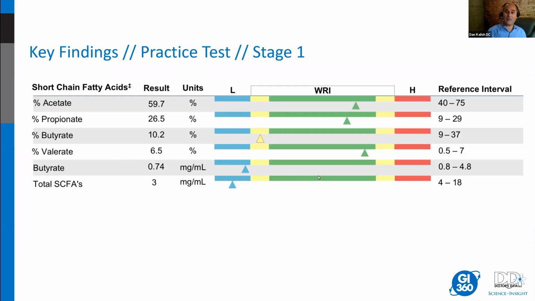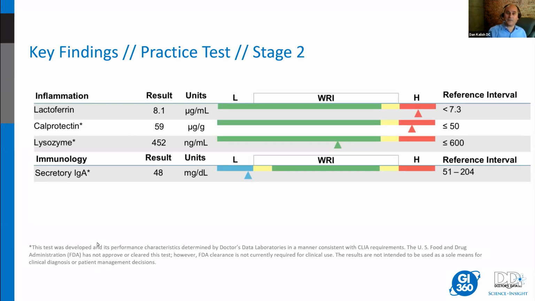So again, just to practice a little bit more, here's a patient that has low short chain fatty acids. So right off the bat, that lets you know that their microbiome is not doing well, right? There's not enough good, healthy fiber in the diet, so the bacteria are not breaking down that fiber adequately to make short chain fatty acids properly. Okay, so right off the bat, solution kind of jumps out at you. Stage 2, again, you'll see markers like secretory IgA low. That immediately lets you know that the immune response in the intestinal tract lining is weak. That's a problem with the health and integrity and functioning of the intestinal tract. So you've got an organ problem, and you can treat that organ.